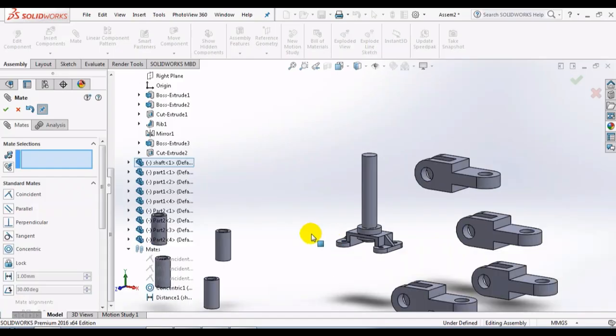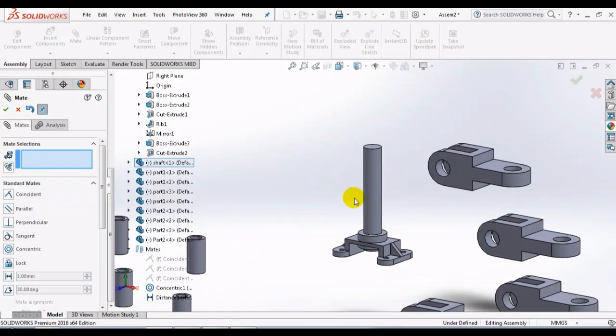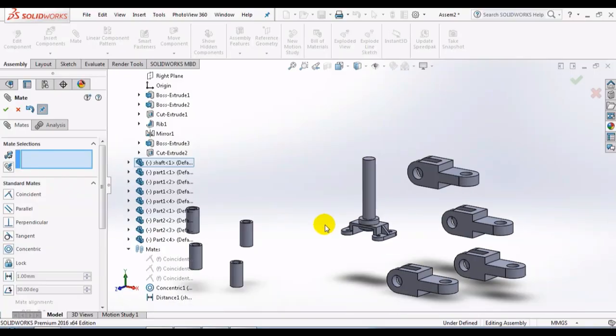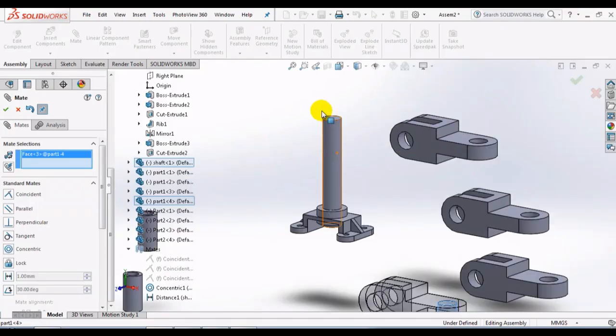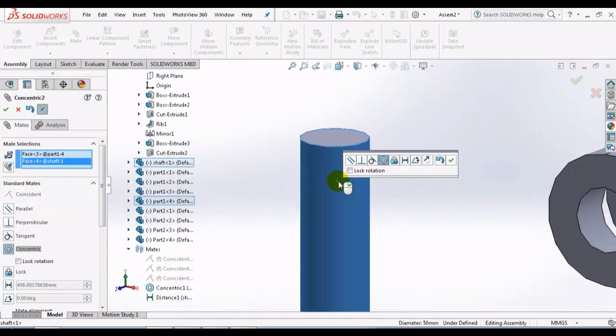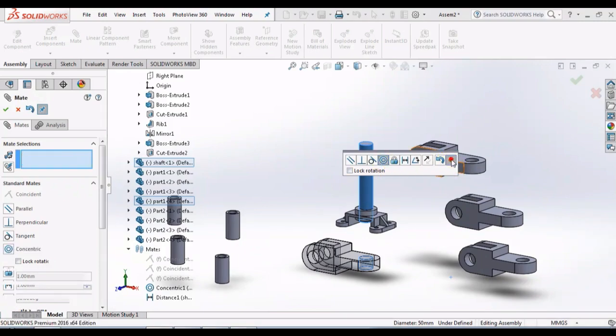Okay, so let's do other assembling things. This part inside of this one should be outside of this face. Okay, so concentricity is on. Click OK.